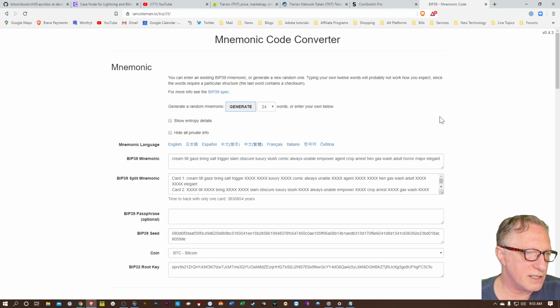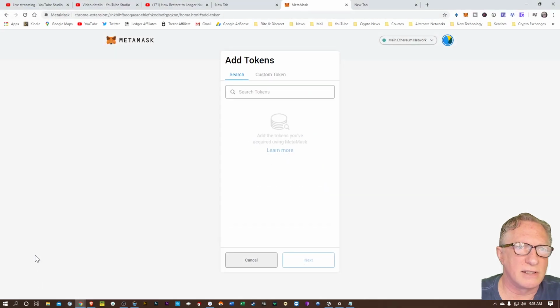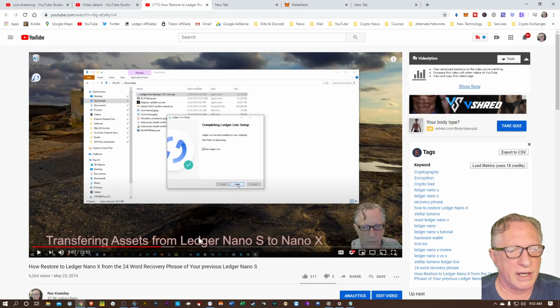Trezor, I believe, is... And in the video that I recommended earlier, you see me restoring from a Ledger Nano S to a Ledger Nano X. So it doesn't have to be the exact same device. It just has to be a device that's compatible with the 24-word recovery phrase. Very good question, MLV.